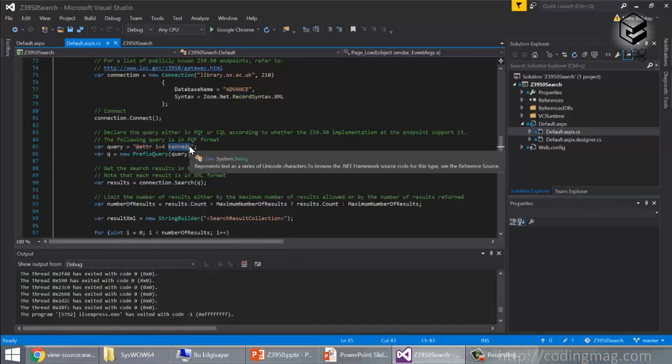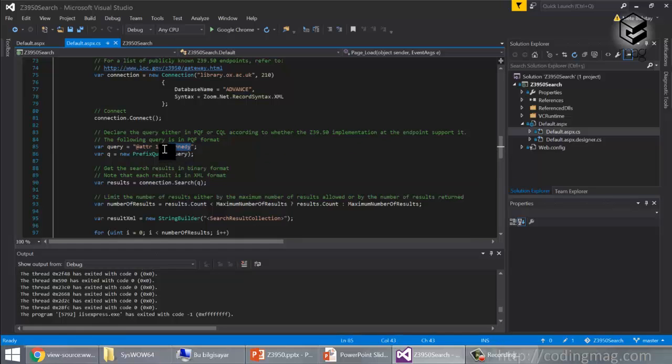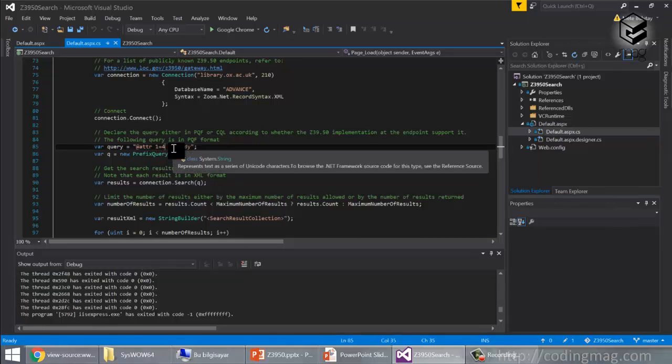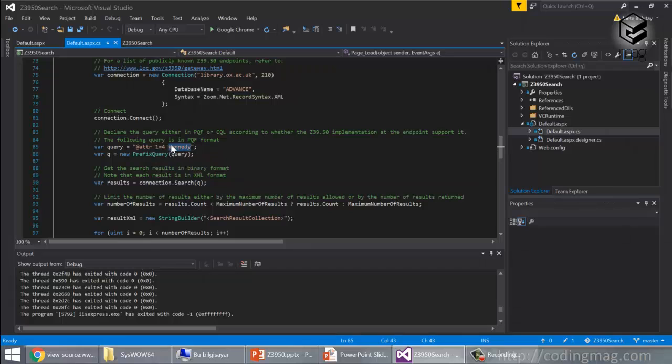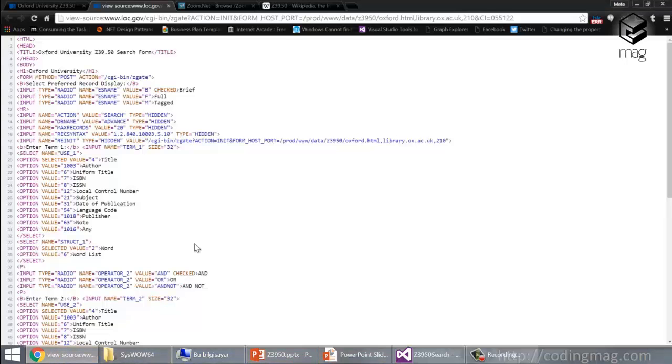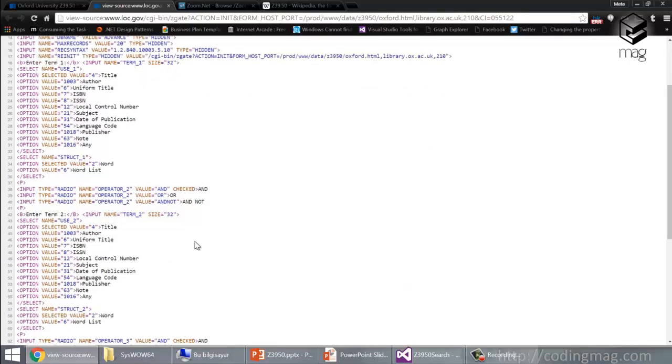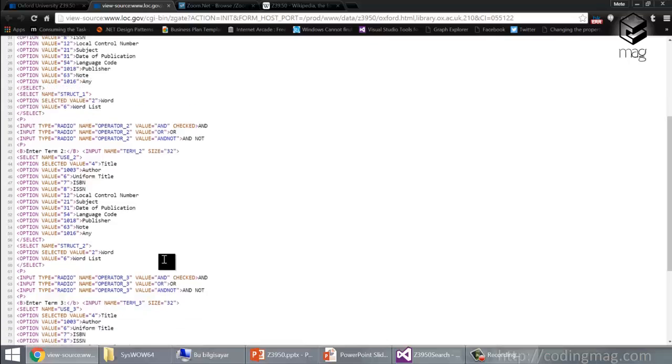So this means I will be searching through the title which contains the keyword Kennedy. As a caveat, you can also use the source code here about the terms.